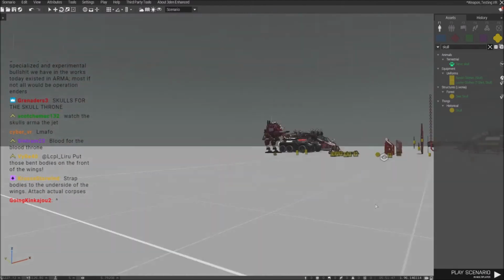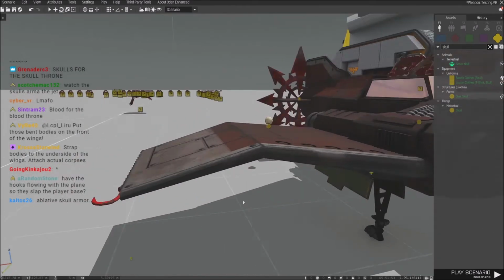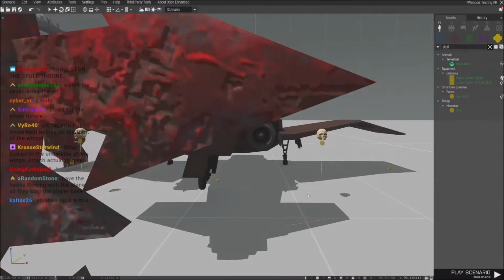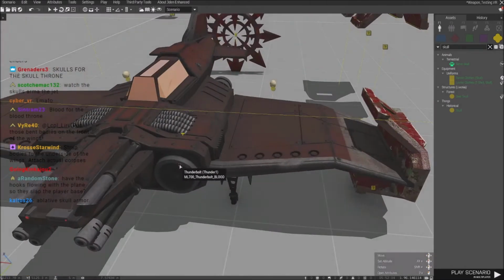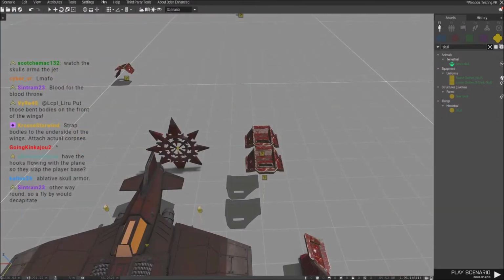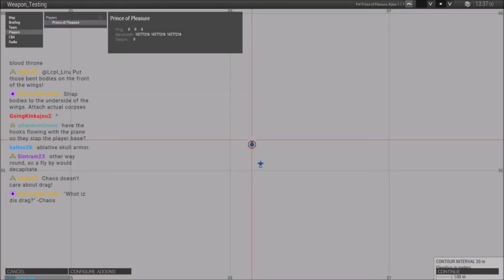Put bodies on the wings. I mean, I do have corpses, but that would create a lot of drag. And the issue is I think the spikes aren't going to be seen... Here, let me look at something real quick. Let me hit the play button. Let me look at what can go where here. Chaos doesn't care about drag, right?